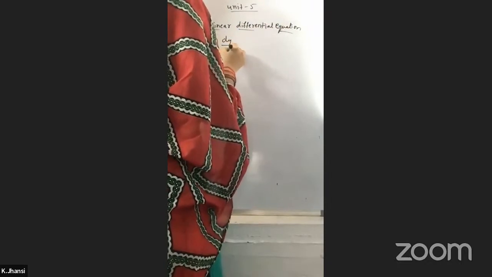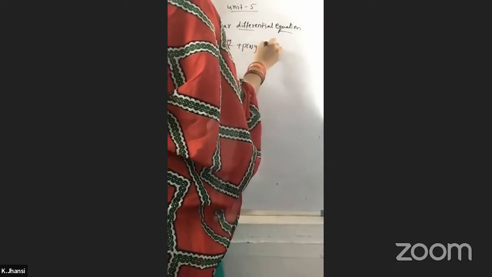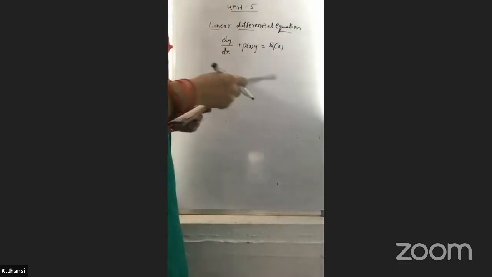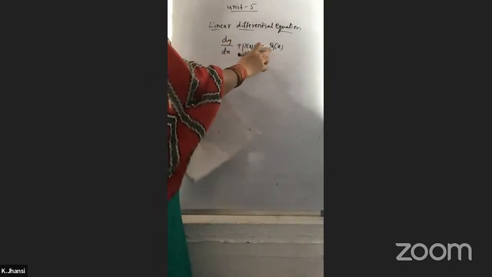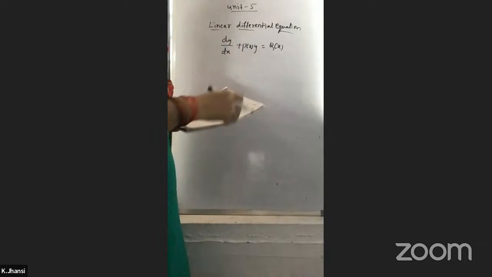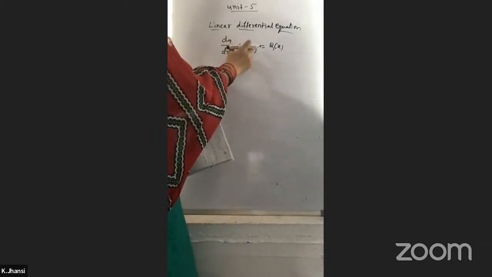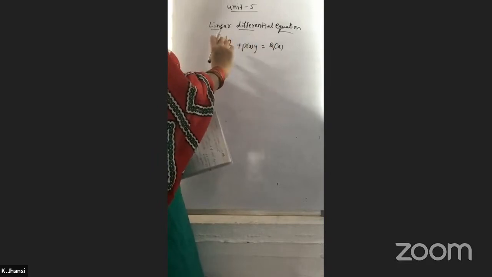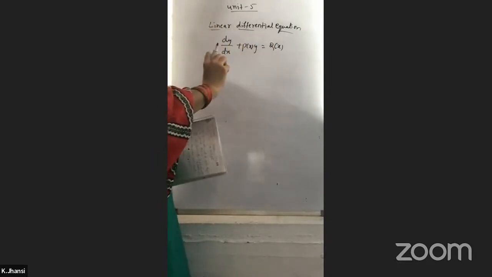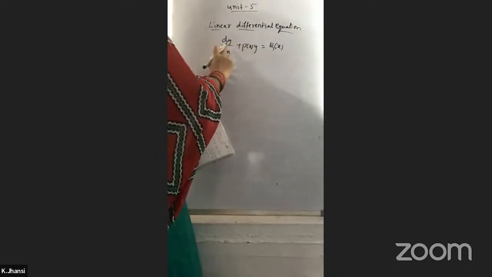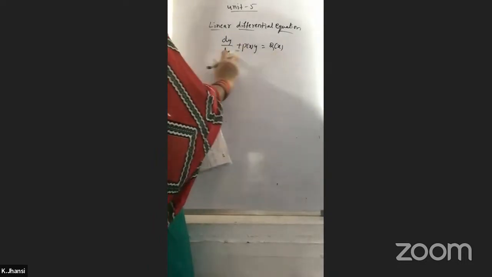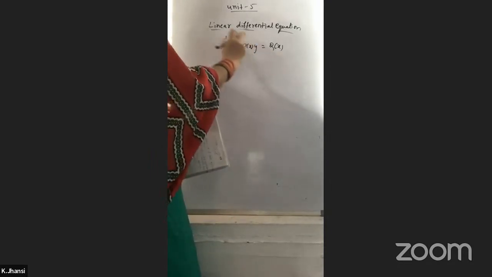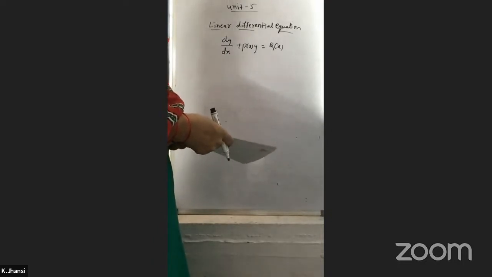Okay. So this will be in the form of dy by dx plus p of x into y equals q of x. Here p and q values may be constants or functions of x, meaning terms like x square y, variables combined with constant coefficients. Here dy by dx is the important one. You will get this for the objective type of question also: what is the representation of the linear differential equation? dy by dx plus p of x y equals q of x.